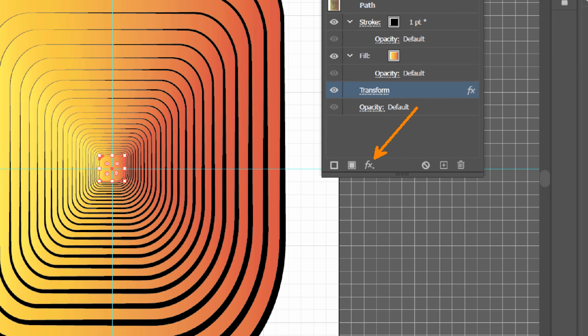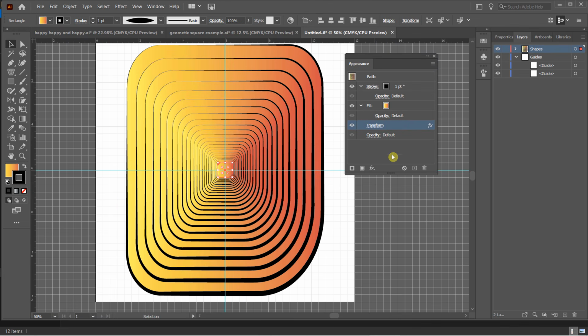So you can see there is this effects section on the bottom of our appearance panel, not just the plain old stroke and fill, but also the effects that we can apply to these. And we're going to do a whole series of these. We're going to start off with just basic transformation effects, but you'll be very surprised how much we can do with just a very, very small bit of transformation, whether it's scaling, rotating, moving, all kinds of cool things, but we're going to repeat them and copy them over and over again.